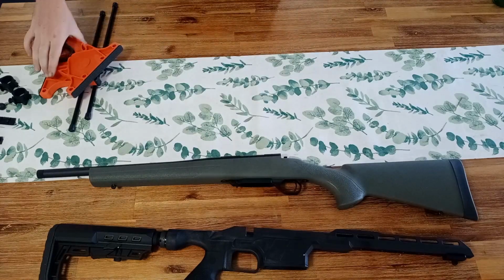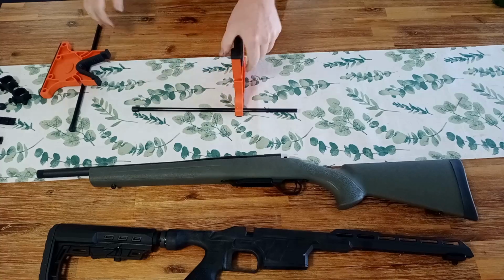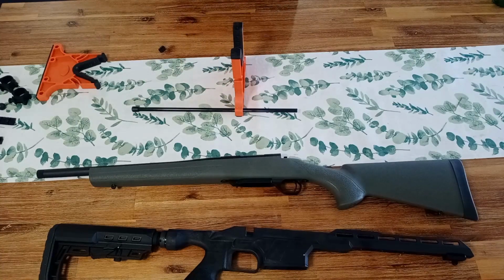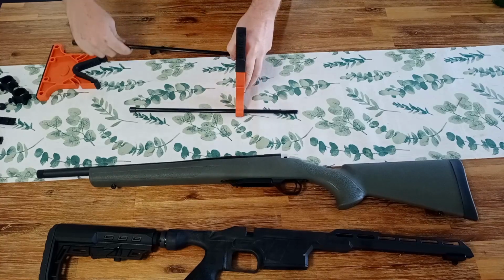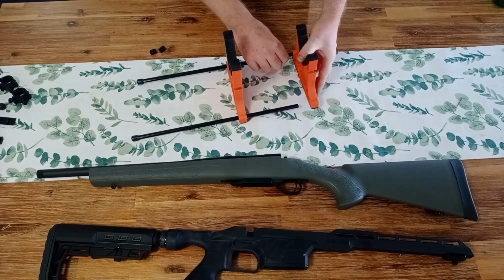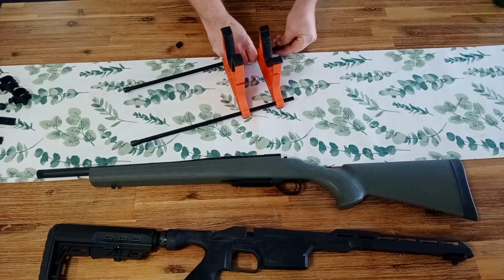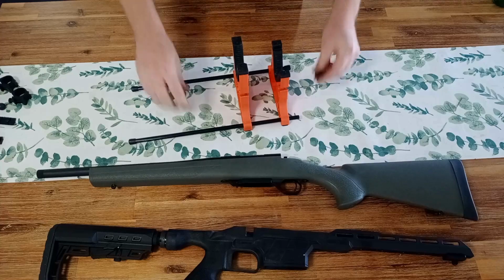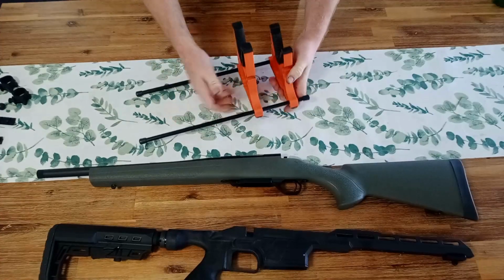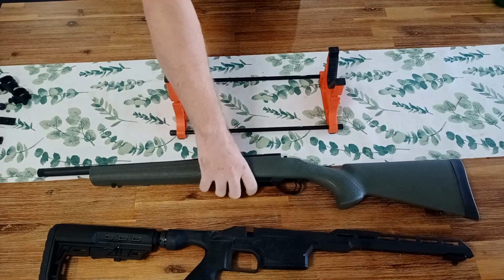As you can see, mine packs in flat. It's pretty inexpensive. It's a Hoppies brand, so from memory about $80 odd or something like that. But I'll post some links to some of these products so you can have a bit of a look. You can get bigger, better ones that are vices and all that sort of jazz, but for what I do, this is sufficient. It just needs to hold the gun steady and keep it level for when I go do the scope mounting. But instead of it falling to bits, I can actually do it in this today to give you a bit of an explanation of what I'm doing, so hopefully it might help someone.